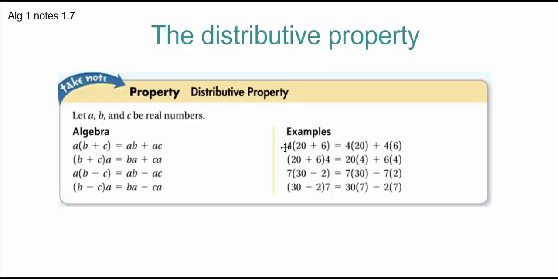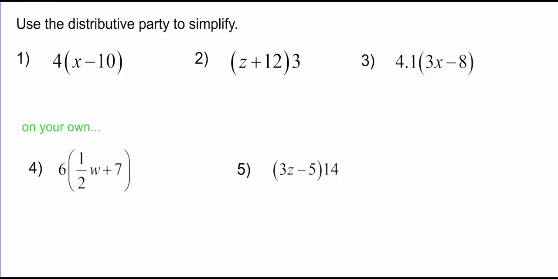This actual diagram is just copied straight out of your book, so you can read through it, but basically it's showing you different ways the distributive property would look with variables or with numbers. And you can see sometimes we have a number at the beginning, sometimes it's at the end, sometimes we have addition in the grouping, sometimes we have subtraction, but you got several different options. So let's go ahead and give it a shot of using the distributive property.